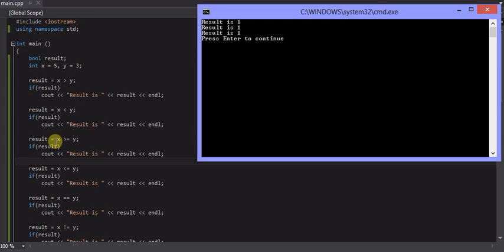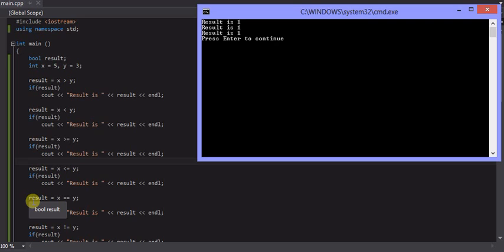And then it's going to check is x greater than or equal to y. That is now true, so the if statement is going to be true. So we get the second output there. Alright, so we only have one more output to match. So let's see what happens here. X less than or equal to y. That is false. So this if statement is false. So again it skips and comes down to here. Is x equivalent to y? That is also false.